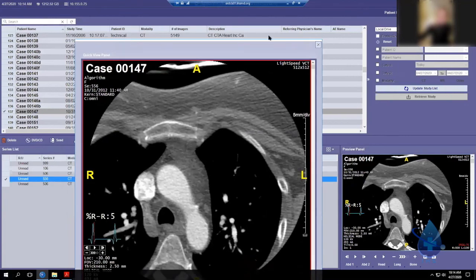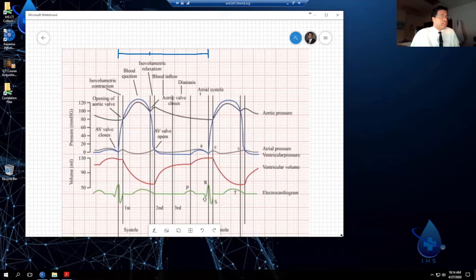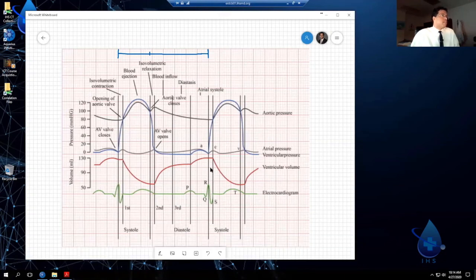Now, let's pause for a second and let me answer a question that you may already be wondering, which is, what do these percentages of the R to R interval mean? Okay, so I put a Wigger's diagram on here, and I just drew a little line.